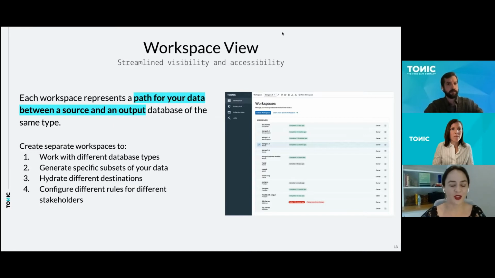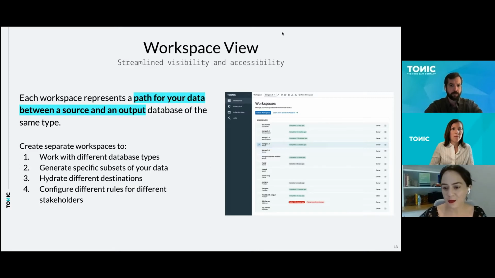And as far as transition, think about that as being the brains of Tonic, of just being really smart about how we create safe and useful data. And then I think of a lot of these other features as the other parts of the body helping out, so this workspace view is the eyes. It's the visibility across everything that you're doing in Tonic. It's not necessarily a new tool, a new way to protect data, but it's ways of supporting our customers whose footprint of Tonic has grown over time.